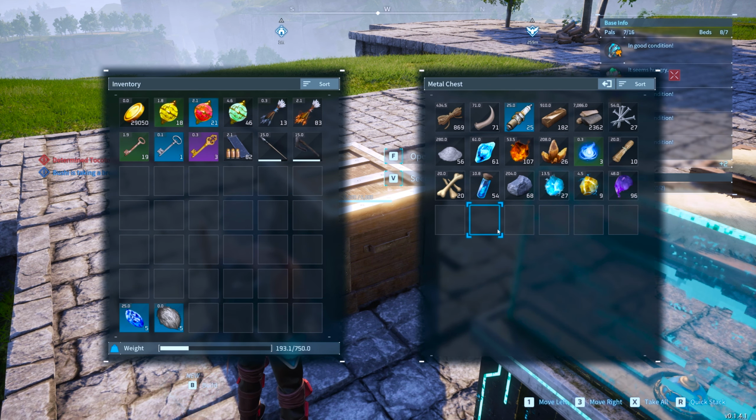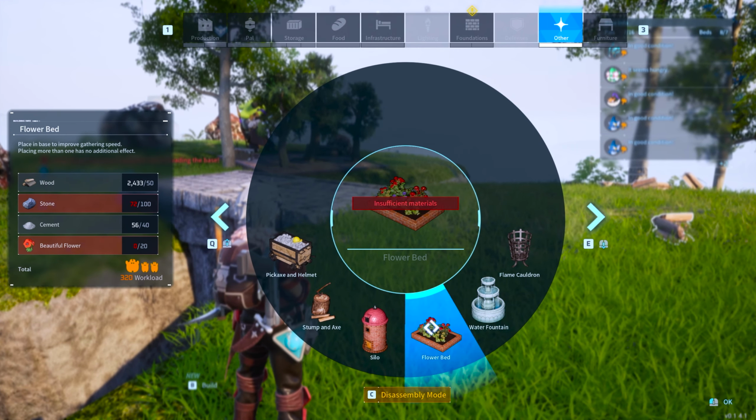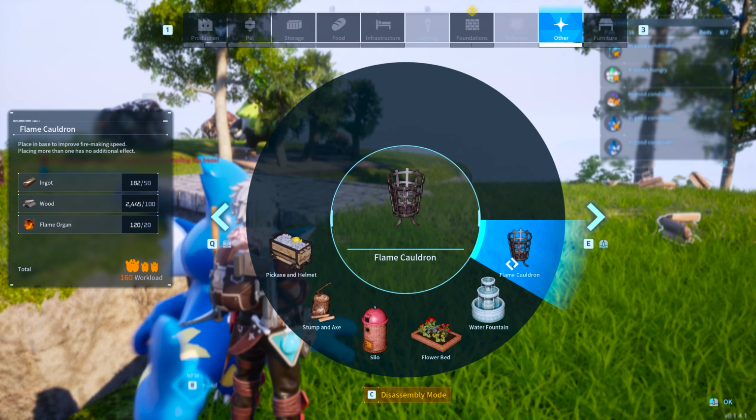So let's just dump them all in our little box right here. And let's see if we can craft up some of these extra things that we've got here. So, water fountain. We're a little bit short on stone. Flower beds. Oh, yeah, that's right. We still need the flowers. I know where to get them. We just got to go and locate them.